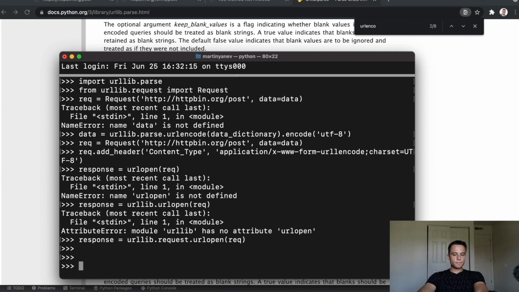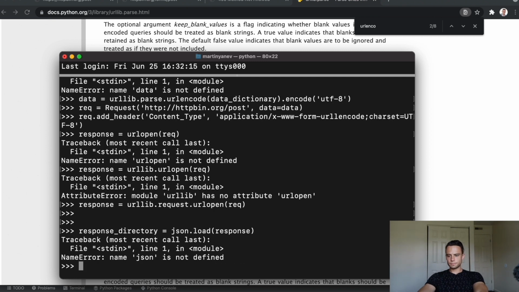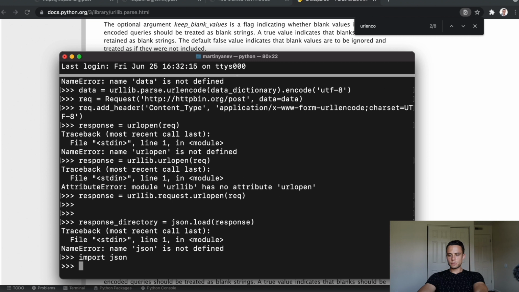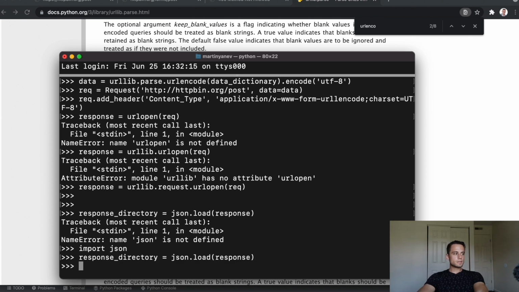Then let's write response dictionary equals json.load, and then response. That's it. Of course, we need to first add a JSON, so I'll import json, and then let's run the same command, and you can see that now it's accepted.